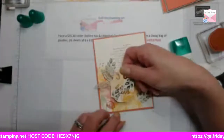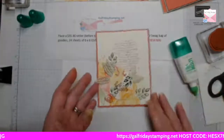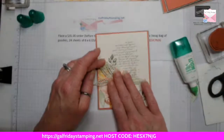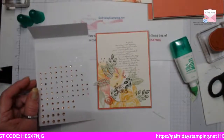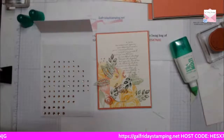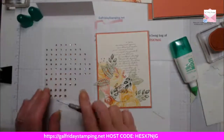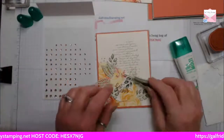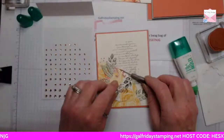And add this to the front of the card. Again, making sure it's straight. Grab my champagne, and I don't know, oh, here it is. My gems, the champagne gems, and we're going to add one right there to the top.